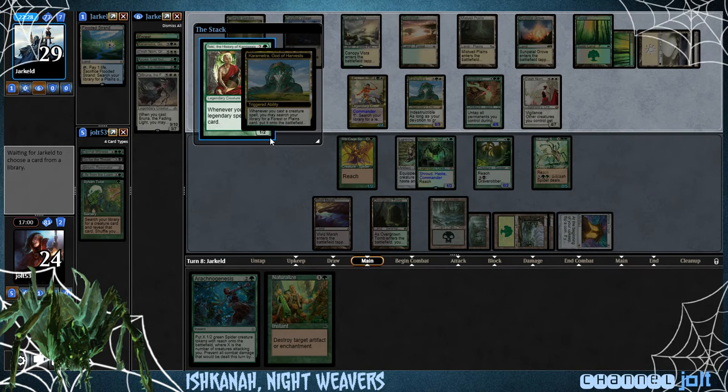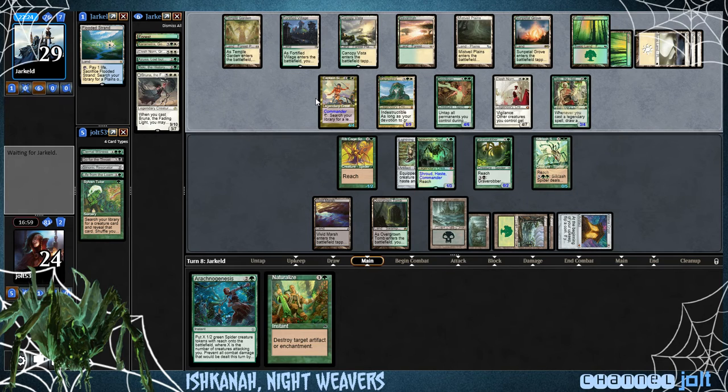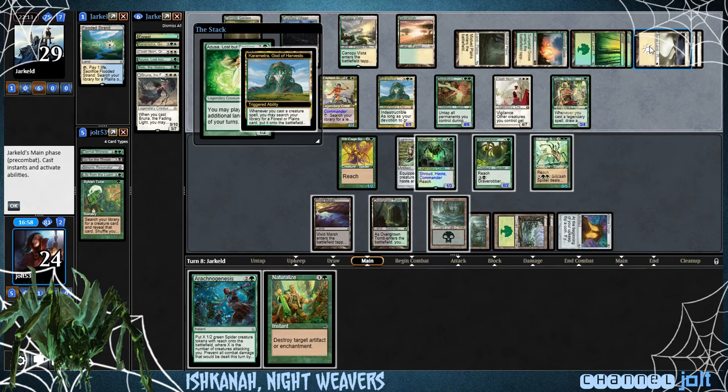Alright, so he gets down Riki, History of the History. I love that Riki is like the history of Kamigawa. Like, hey, Bob, do you remember what happened 100 years ago? I don't know, go check out Riki, he knows. Yeah, that's the year it rained a lot. Alright, so we get down to Azusa, Lost But Seeking.